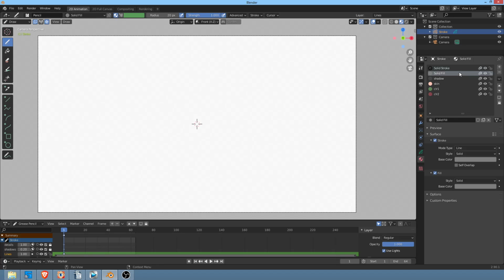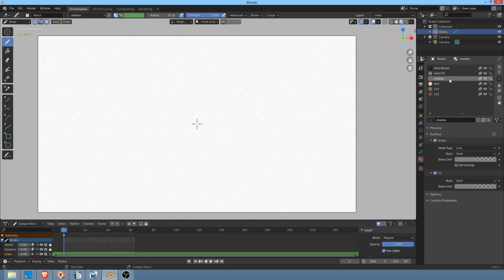Okay, so for me, the two other materials that come default with Blender 2.9, I deleted, got rid of them just by hitting the little minus key here, because for me they're not particularly useful. The ones that are useful for me are something to draw with, something to draw solid areas of color with, which usually just becomes a template for other materials that are different specific colors, and then a shadow template which uses masking.